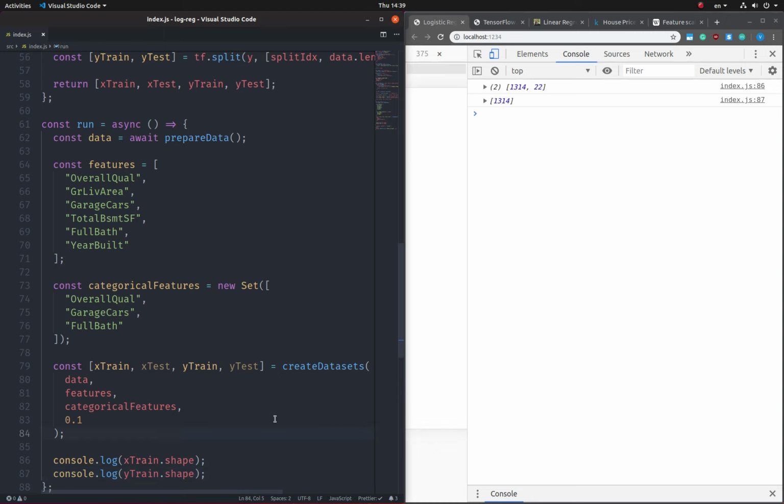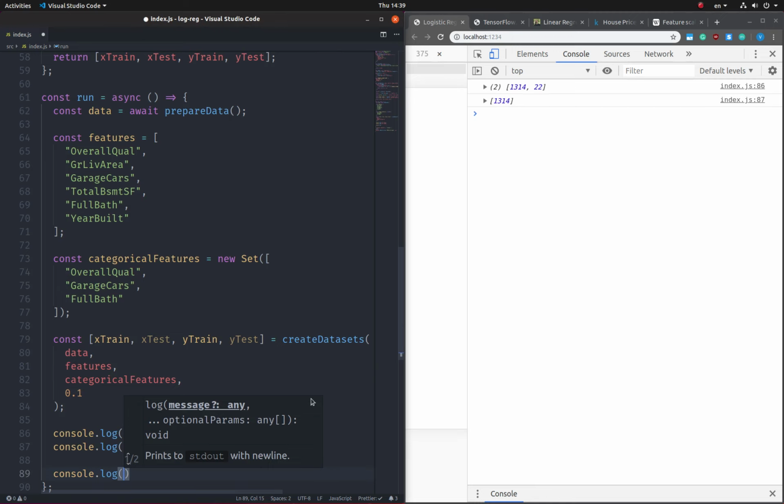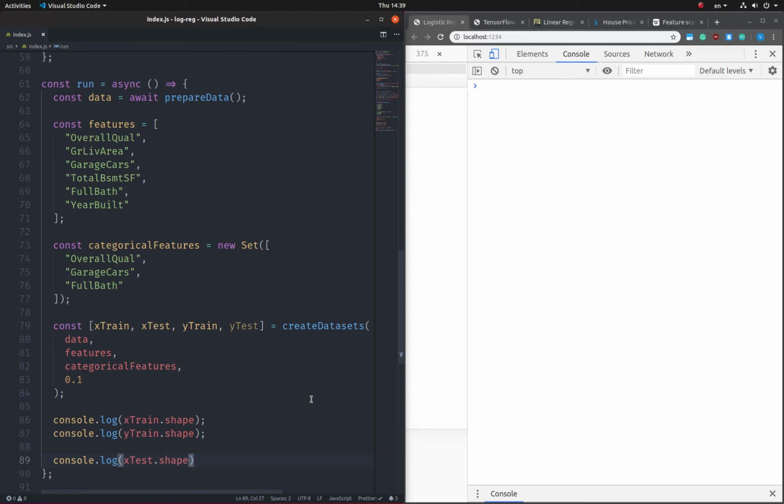Okay, so one last thing that we haven't got into is the fact that we need to convert the... Oh no, that's pretty much it. Okay, we're good. Yep, we're good. Okay, so let's have a look at the xtest. Have a look at the shape of that. And for testing, we have only 147 rows.